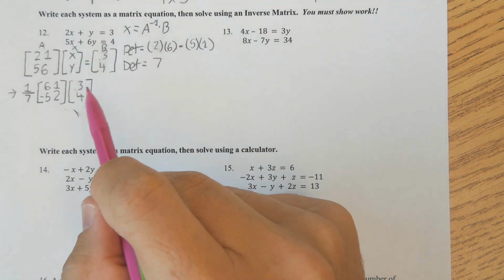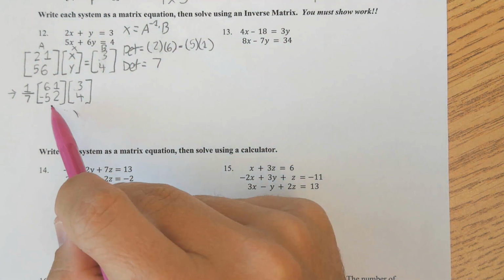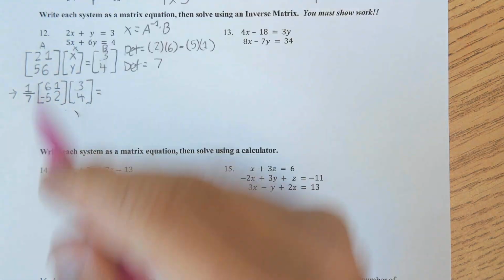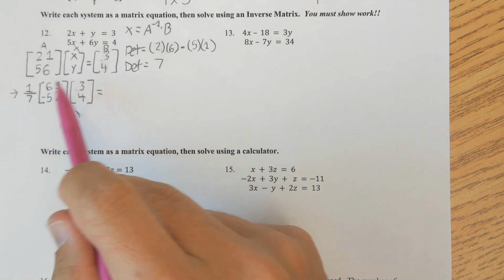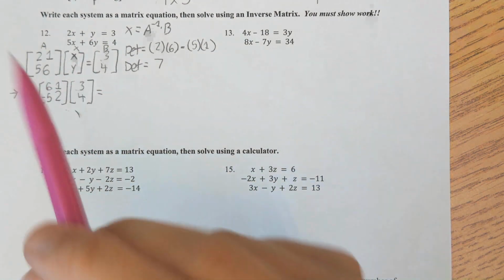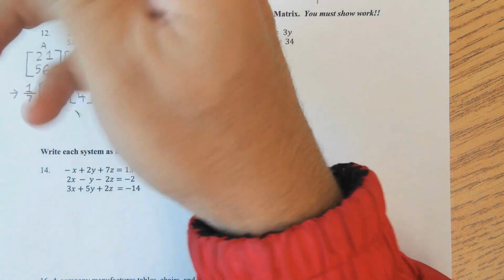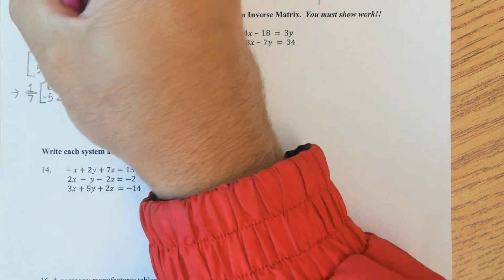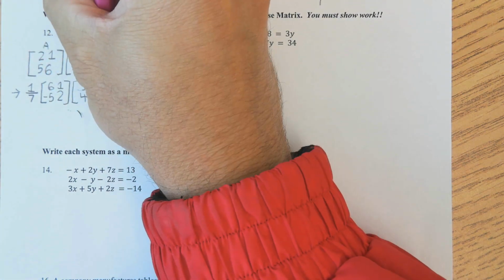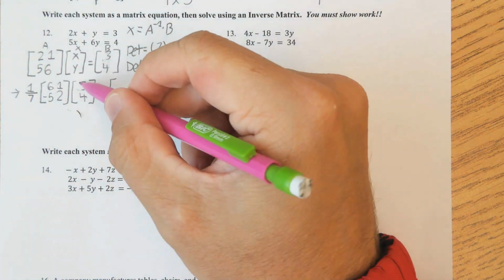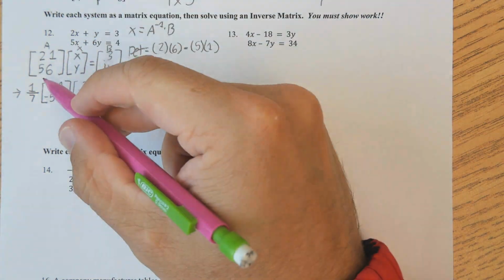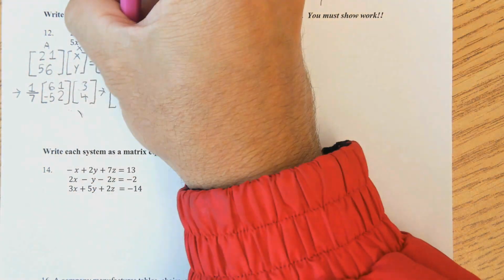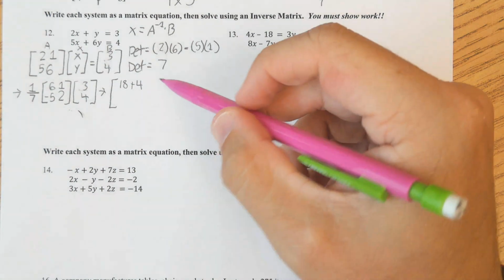Now what I like to do to make it easier on you is I multiply A and B first together every time. A and B first together every time. So we're going quick here. You saw me have to do multiplication on the front. So we're just doing row 1 times column 1 here, row 2 times column 2. So it's going to look like this. You're going to have 6 times 3, which is 18. 1 times 4, 4, so 18 plus 4.